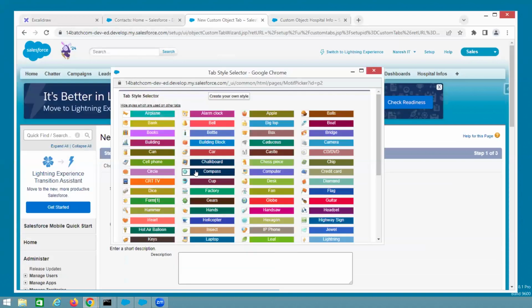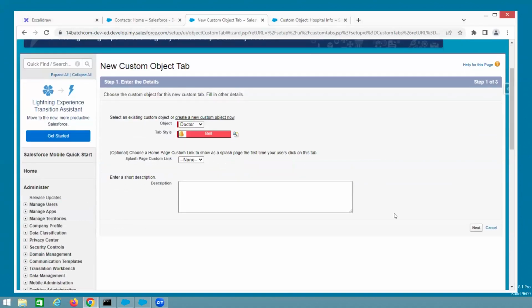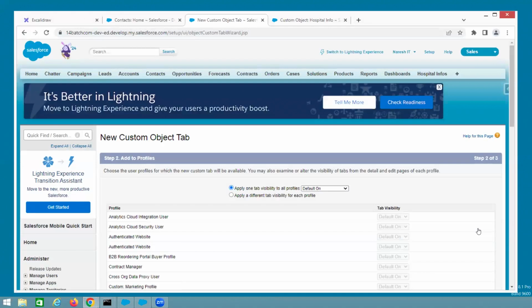Any style, guys, for example this cup or car or anything, bell, something. This is the doctor. You need to add the description to capture the doctor info. Okay. Now, next, this is step 1. Step 2, you can skip it. It is security related. Don't do anything.